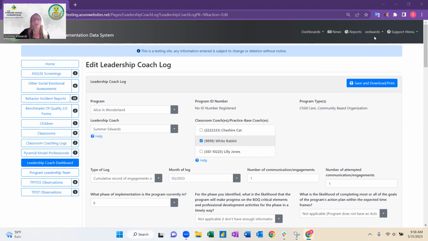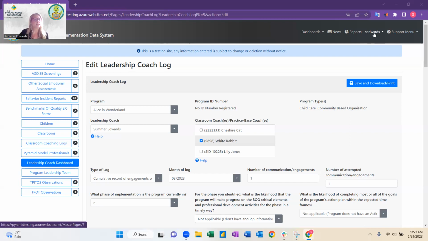So yes, you would give them both the leadership coach role so that they would have access to do this type of data collection and do their logs. And then you would also give them the classroom coach data collector role so that they could enter BOQs and TPOTs and TPITOS and classroom coaching logs and do all those data collection pieces. They can also help the program with creating those Pyramid Model professionals, creating the classrooms.